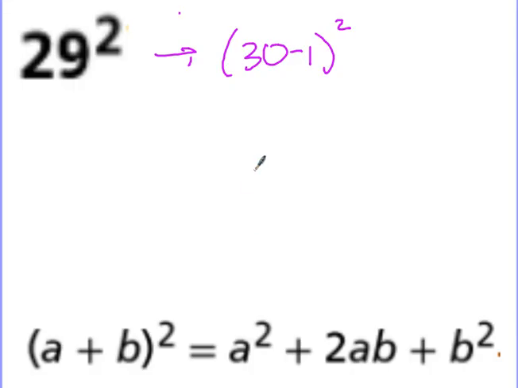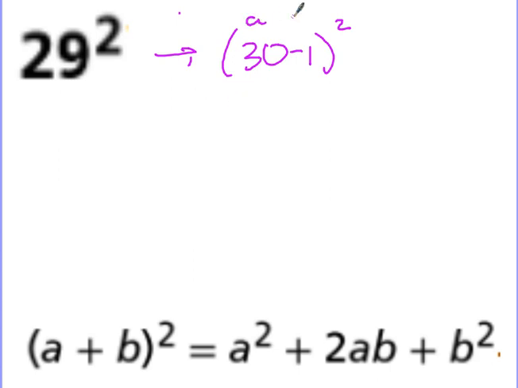So here we go. I broke down 29 into 30 minus 1. Okay, you can really choose to break it down however you want to break it down. You could do 20 plus 9. Just do simple numbers where you can do the squares in your head, because that's the whole point of this. And so now I know if I follow this pattern right here, I can easily figure out what 29 squared is without actually having to do 29 times 29.